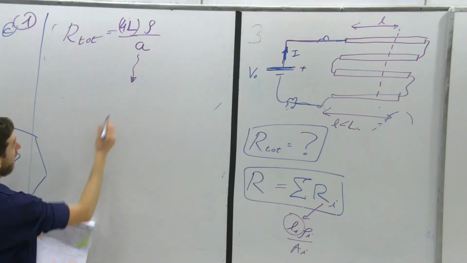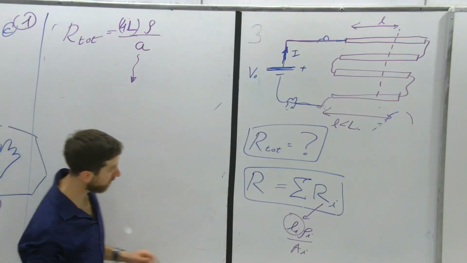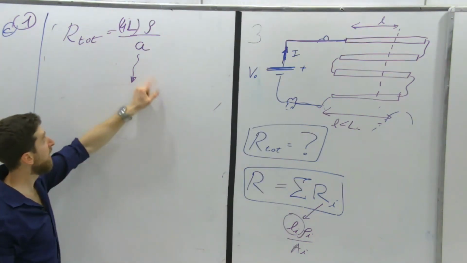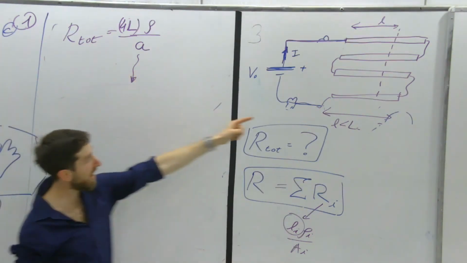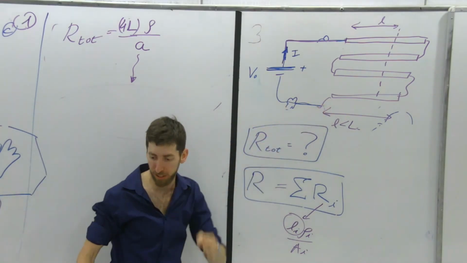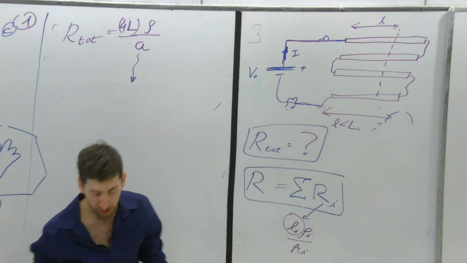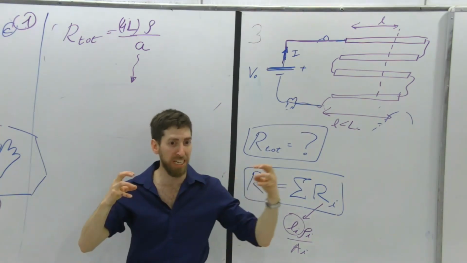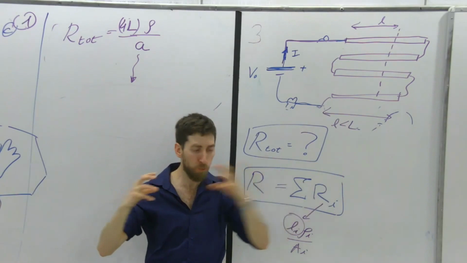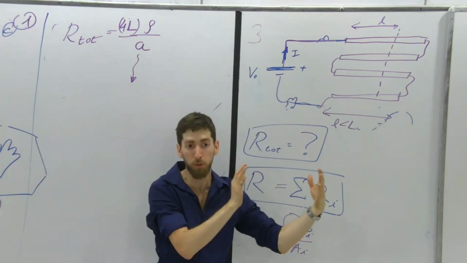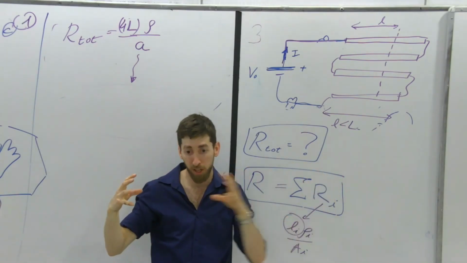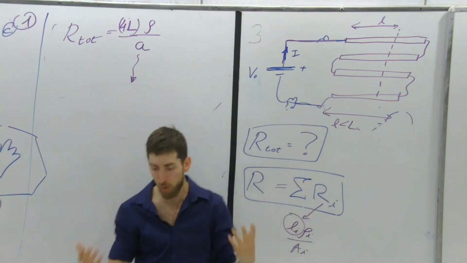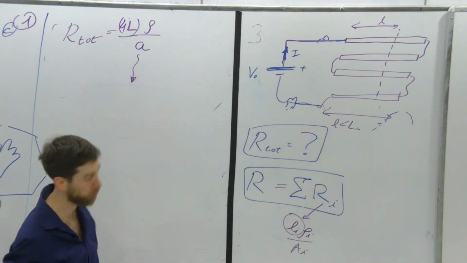So why is it small a? It's small a because when I extend my resistor, think about it, you have some material and you start pulling it out. So where is all this new volume coming from? It's coming from shrinking the first one that we had, right? Material didn't show up suddenly, it's coming from somewhere, right?